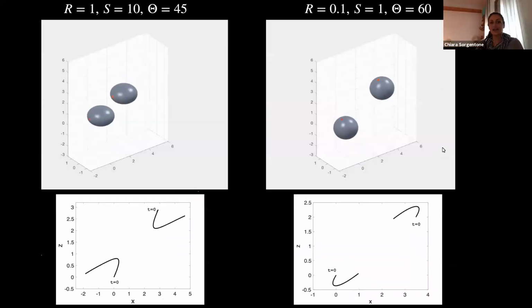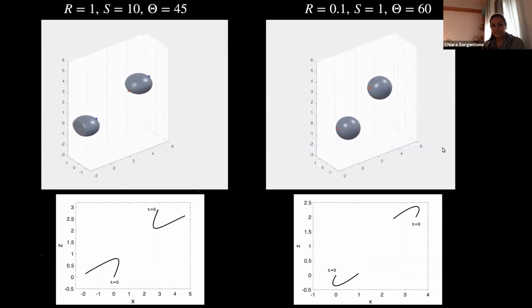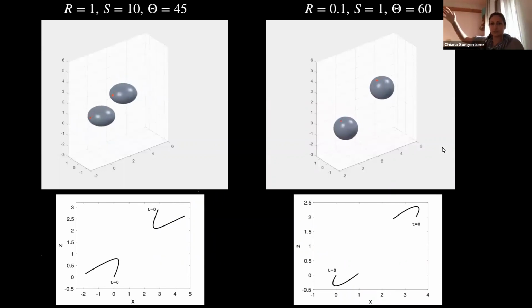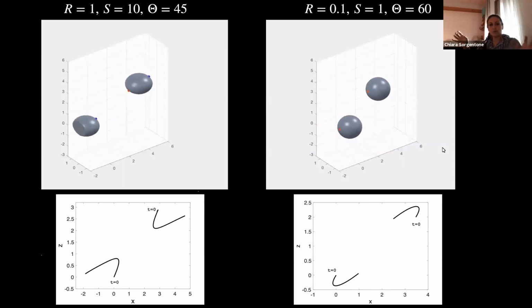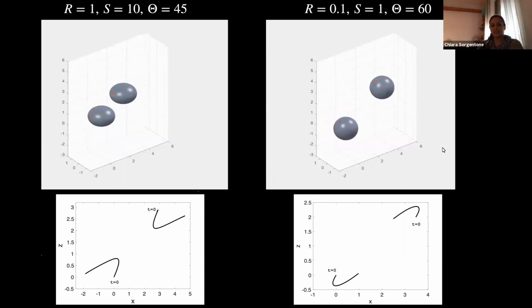And then, okay, so as I said at the beginning, there are not so many references that we can use. This is a pretty unexplored field, so we didn't really know what to expect. Guided by the theory, at the beginning we expected to see only attraction or repulsion between the drops. But guided by the phase diagram that I showed you before, we were able to set the physical parameters in such a way that we could find also this more interesting dynamics.